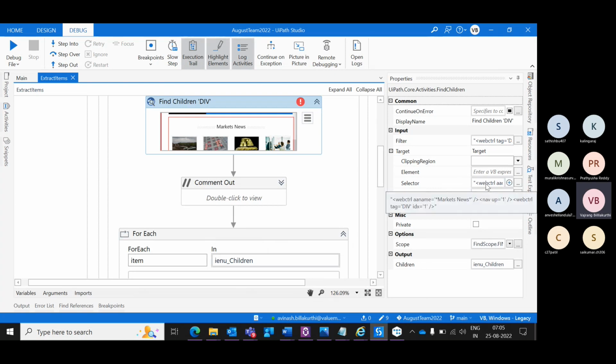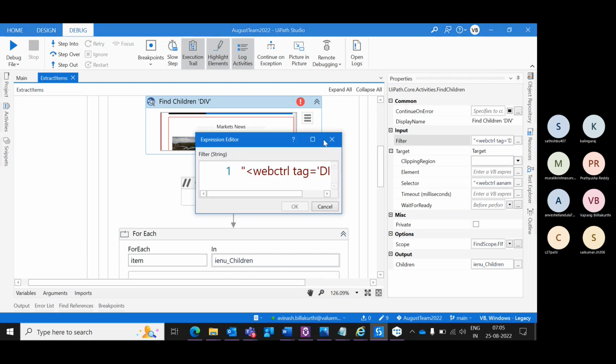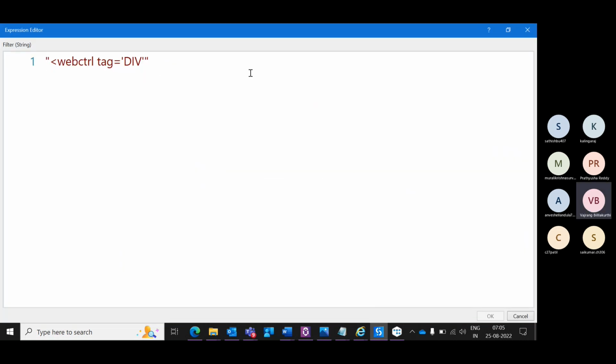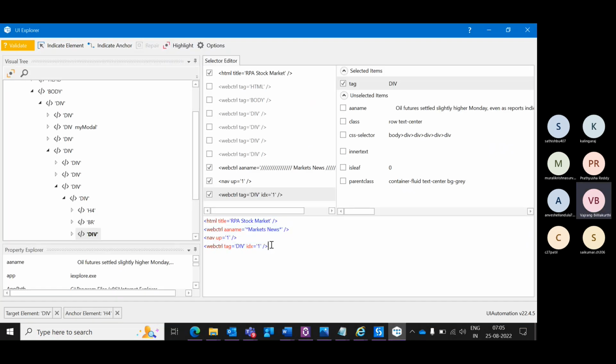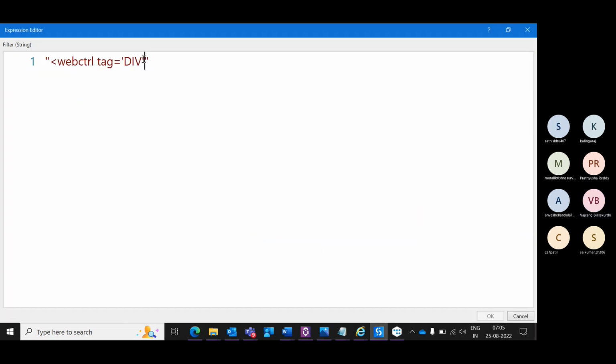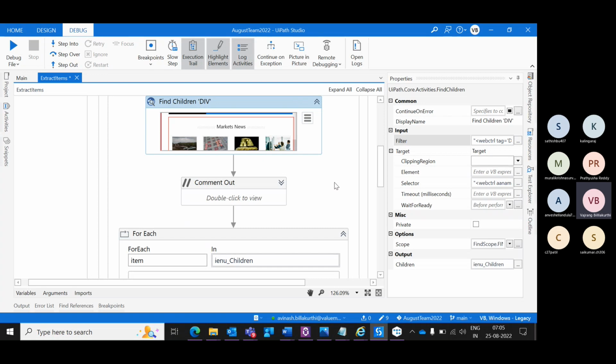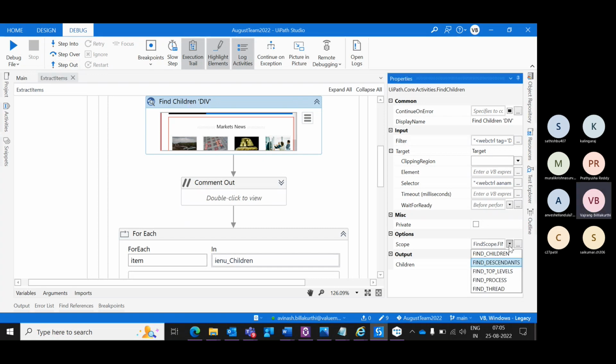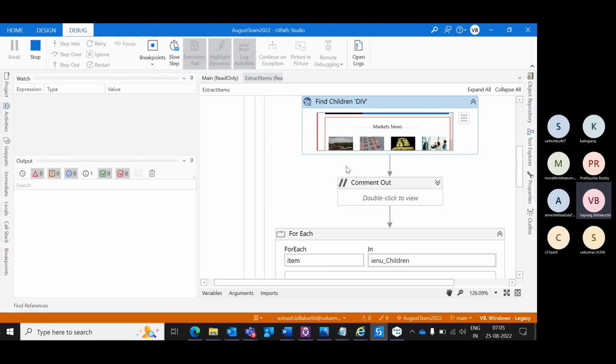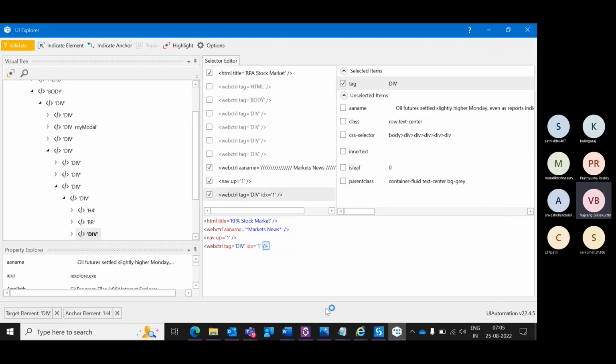Okay, this is my item and this is my selector target. Okay, sorry. This is the error that I made, and I just need to correct it. Okay. Now let's go ahead and select this particular item. Let's go back and change it to children debug. So I did not get it selected properly. Selected tag is not correct.